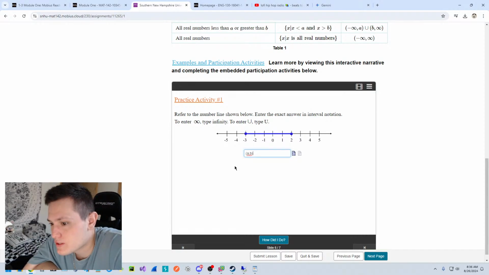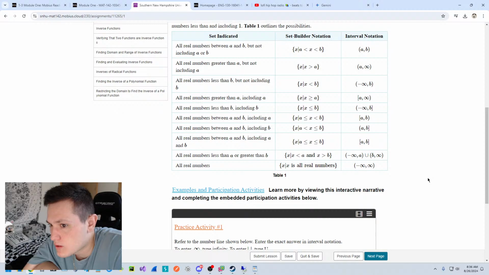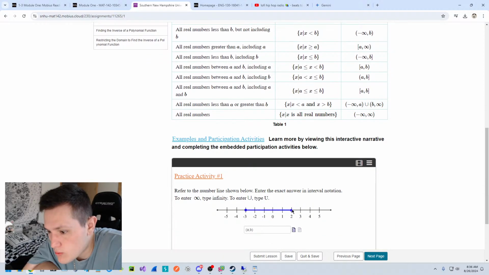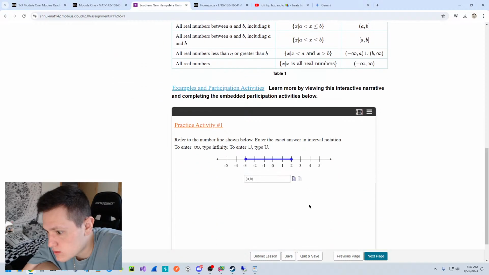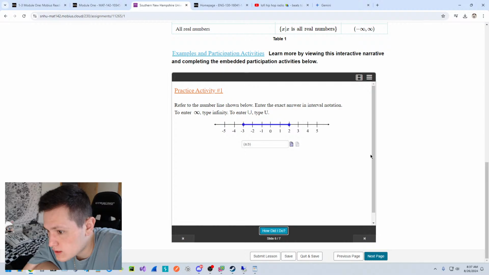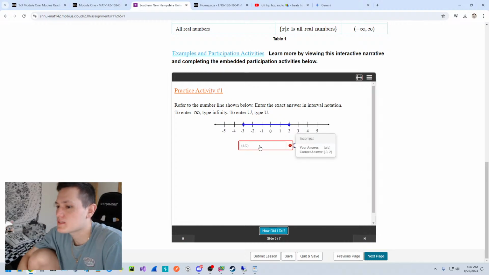I'm pretty sure this is it, because basically this is going to be all real numbers in between A and B point. There's no infinity arrow going anywhere. We'll see. Oh, I need to actually specify the numbers.